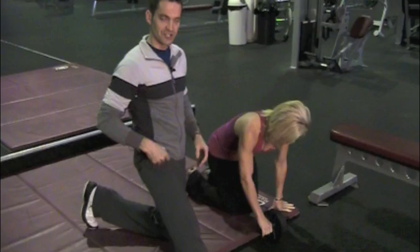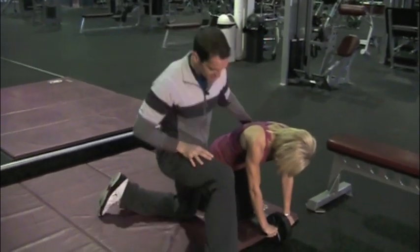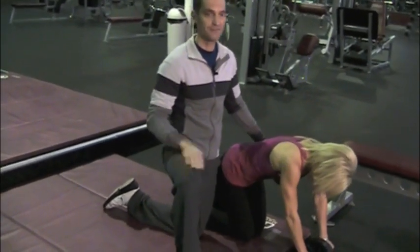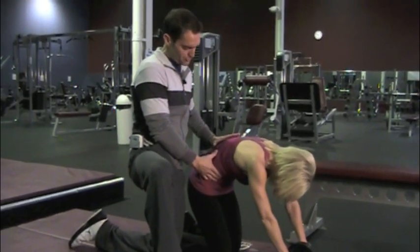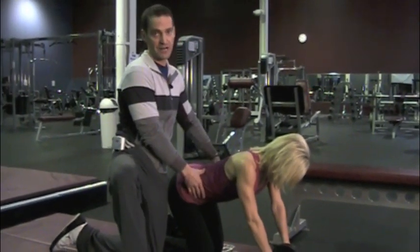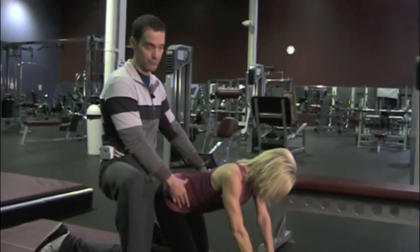First, from the floor, which is the most basic example. And before she begins, let me just talk about her positioning. Whenever you do abdominal work, you want to make sure that your back is in flexion — drawn up like this, rounded like a cat stretch, as they call it. If you drop down into extension, her low back is arched — this is not the correct position to do an abdominal movement. I don't care whether it's a crunch, a leg raise, or in this case the use of an ab roller.